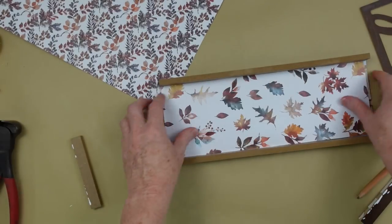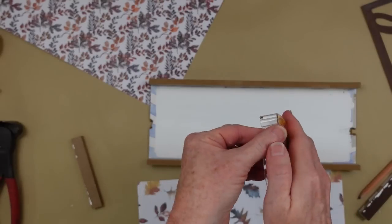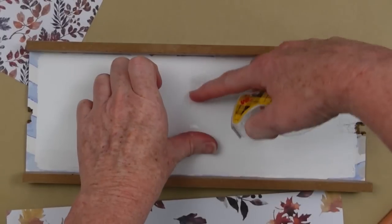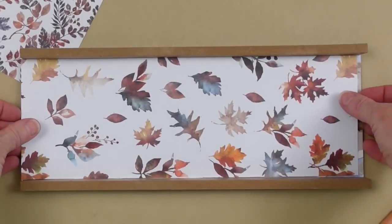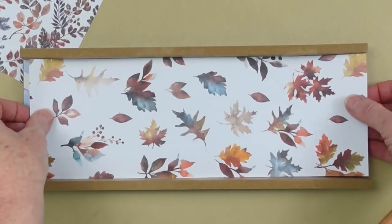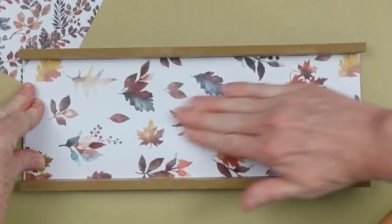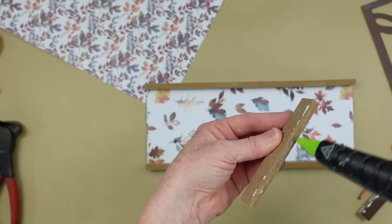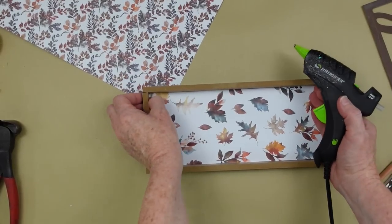Okay, look — perfect! I love it. Now you can use Mod Podge, glue, or spray adhesive. I'm going to use some double stick tape — mine came from Dollar Tree over where the envelopes and packing materials are. I'm going to lay this down, try to get it kind of centered — it doesn't have to be perfect because we're going to put the edges back on. I'm going to press it down to make sure everything stays in place. I've had a lot of success with this tape so no worries about it coming loose. Now I'm going to put my edges back on and press them down to make sure they're square before they dry.